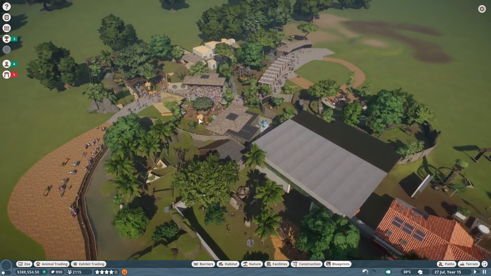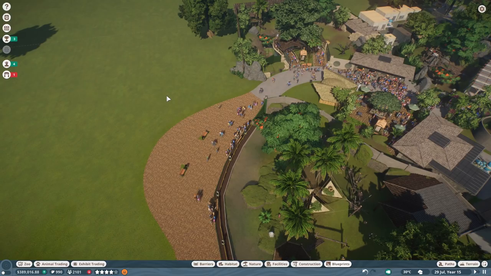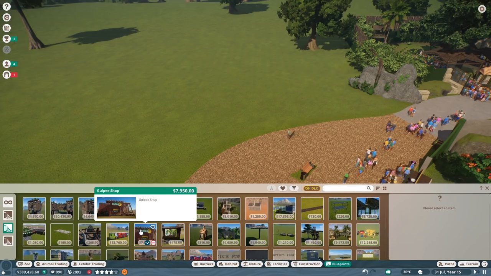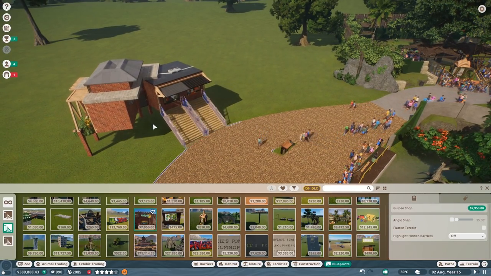Now, they are finally happy with their space. Look at how crowded it is. This is insane. I definitely need to build a second providing area for some shops in the back here as well. You know what? We are just quickly doing that. I found a good blueprint out of my old zoos, which I'm going to use. And that is the Galpi shop from my first franchise zoo. We're going to use this one.